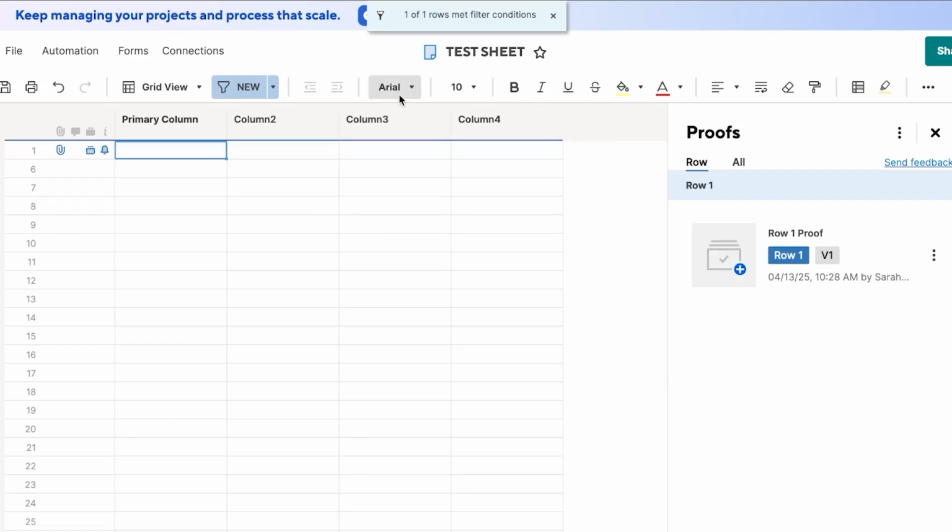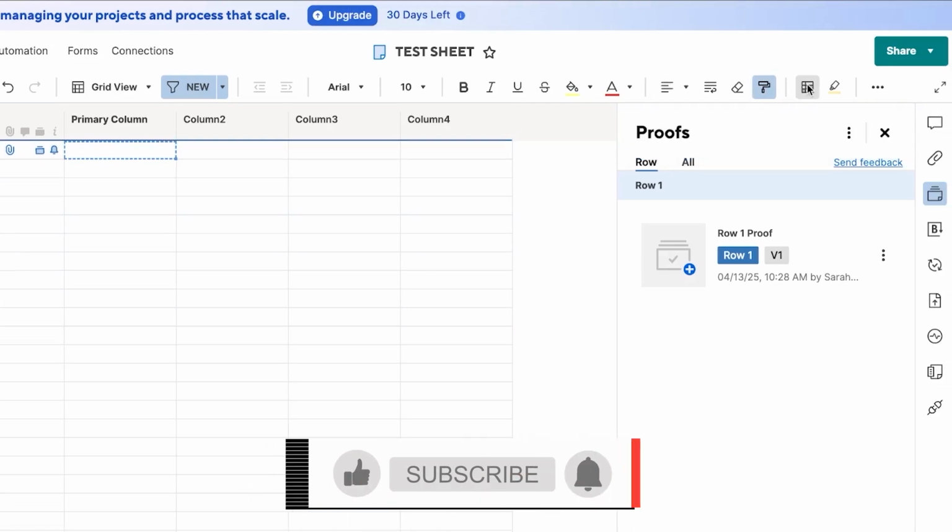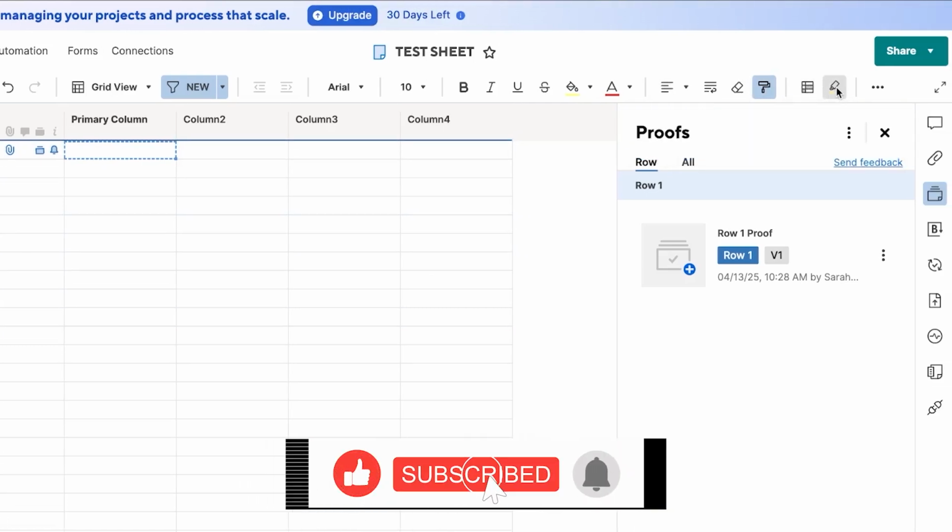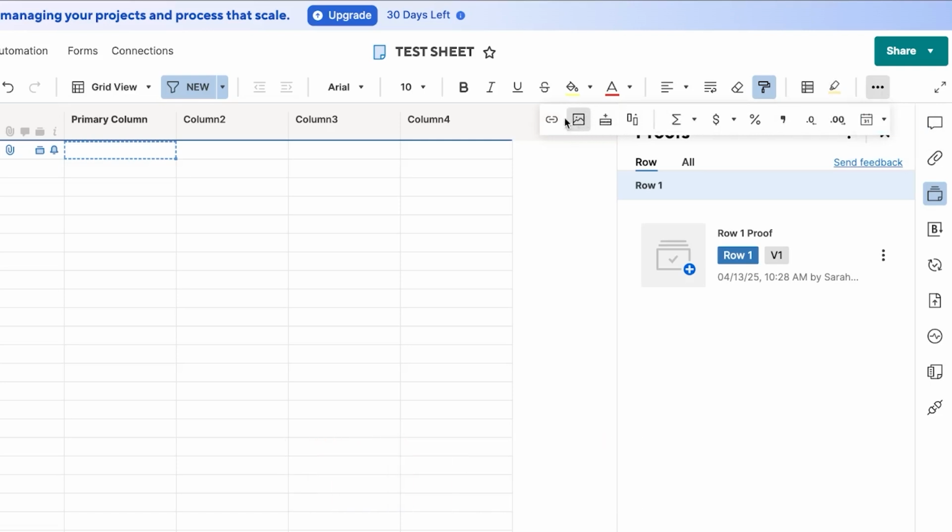Similarly, we can actually customize the text here. We can go with the fonts at the top here. We can have the colors, and you can customize your look completely. We can even maybe change the color, the print view, the conditional formatting, and then we have highlight option. And here you will also get the add image option, attach file, and more. So just like you would deal with a sheet, you will get all of the options right here.